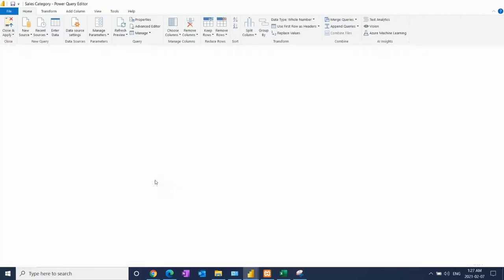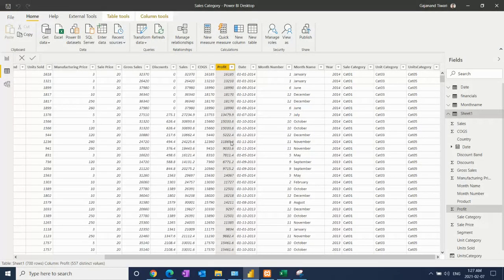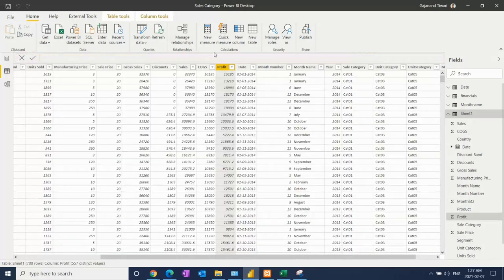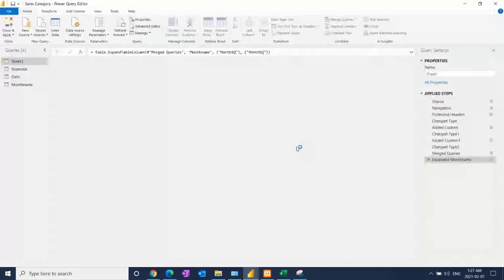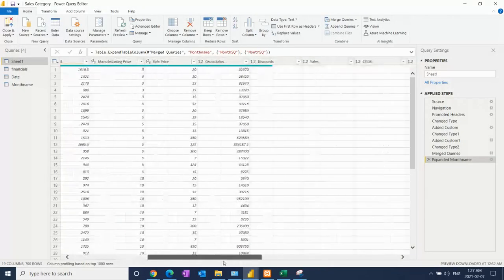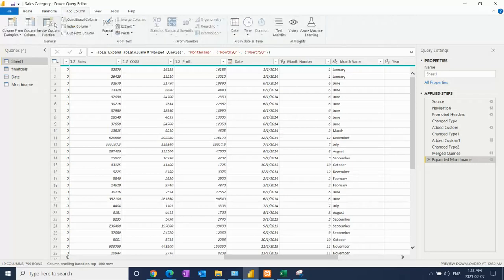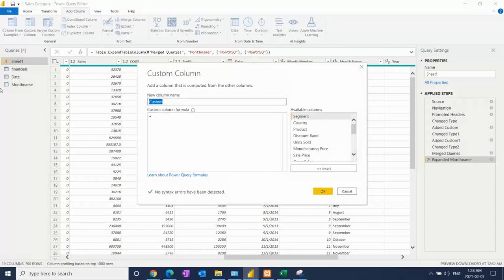Now the second option is using M query, where you can also add the month number. So if you do not have it, here also you can add that. If you have a date in your column, like suppose here I have a date, then there is an option for month number. Let me add it, go here, click month number, month by date.